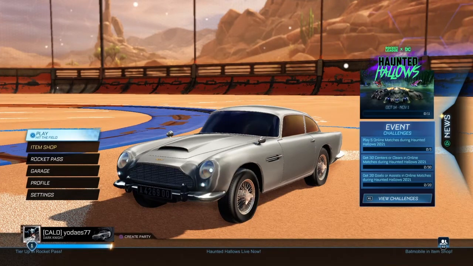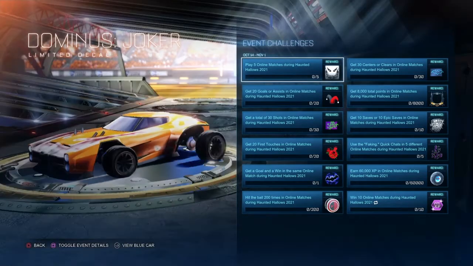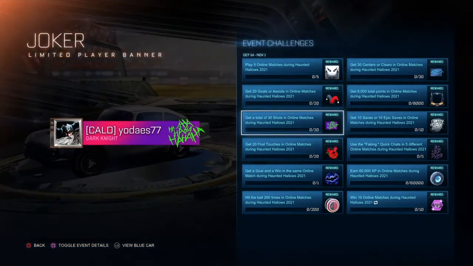DC, let's see the challenges. Few challenges. Okay, so we got play five online matches during the Haunted Halloween's 2021 event. You have get 20 goals or assists in online matches during Haunted Hollows 2021. That is cool, Jester hat. And then we got a get a total of 30 shots in online matches during Haunted Halloween's. That gives us a cool banner.